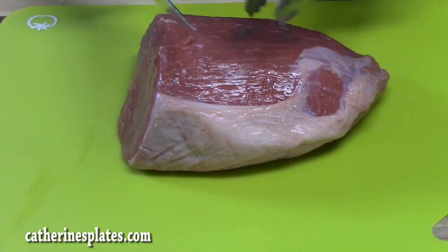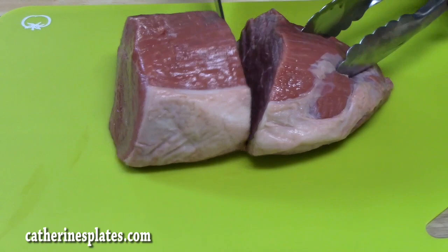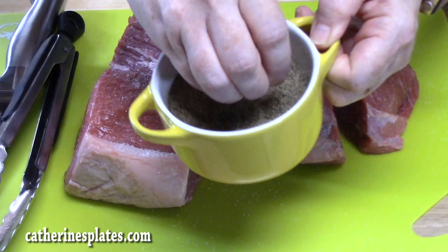With my roast, I'm just going to be cutting it into four pieces. And what that will do is help cook it faster and then have those flavors go all the way through your meat. This is about a 2.5, almost 3 pound chuck roast. Now I am going to leave the fat layer on there because that's all flavor right there. I'm just salting the top of the roast here and I'm just going to put some pepper on it. It's a lot of roast, so make sure you give it some good flavor.